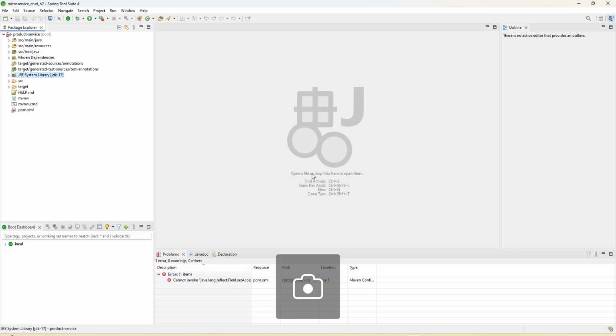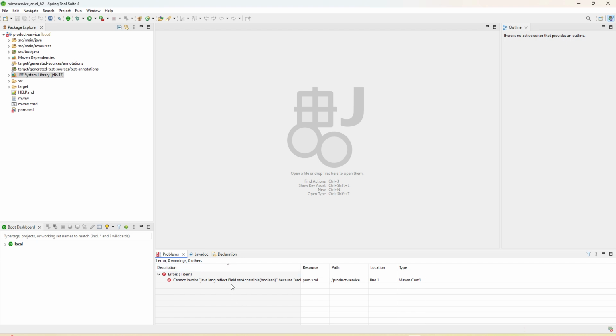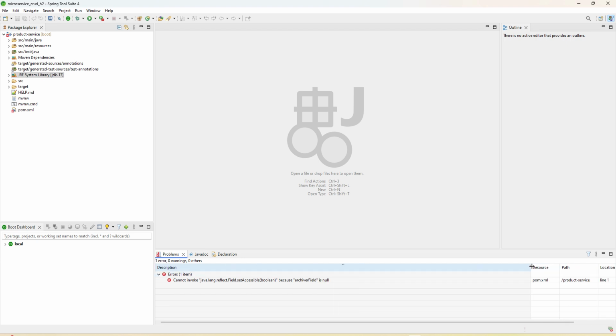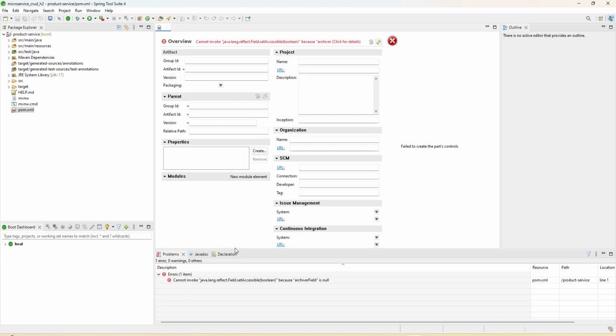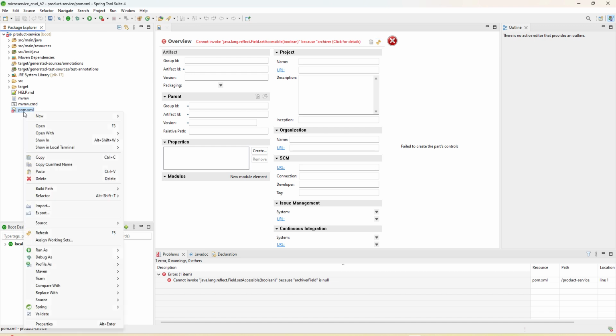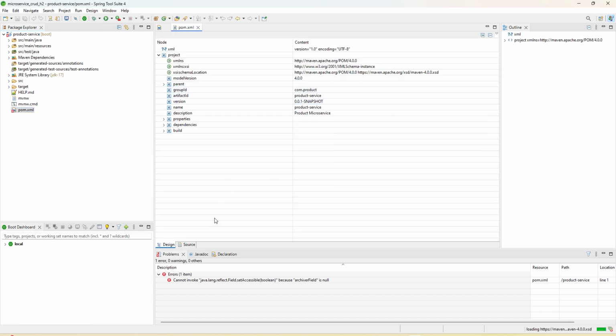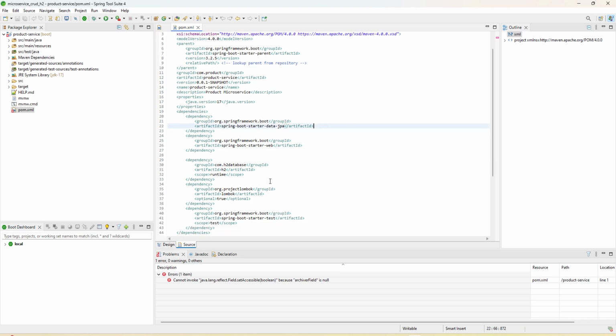This is added. Now there is one error coming: setAccessible, java.lang.reflect.Field setAccessible is boolean, archive field is null. In order to remove this error, we need to add some plugins. So let us add them so that our code will look clear.